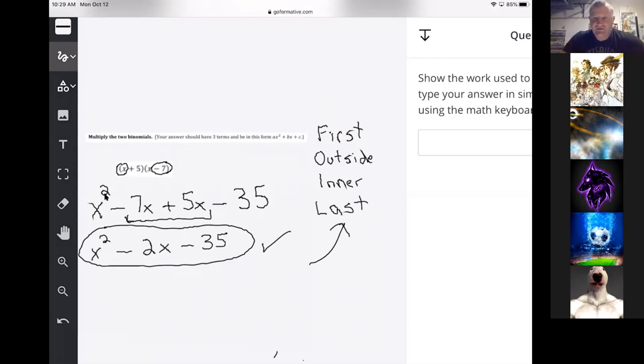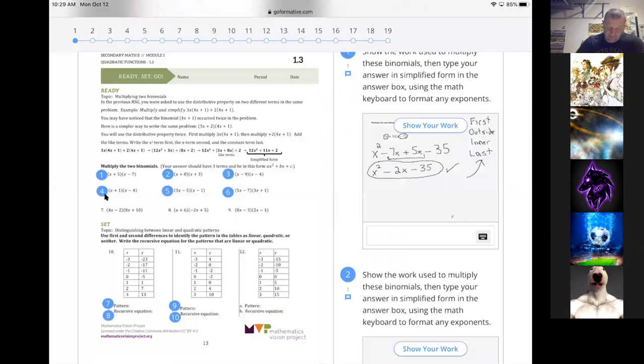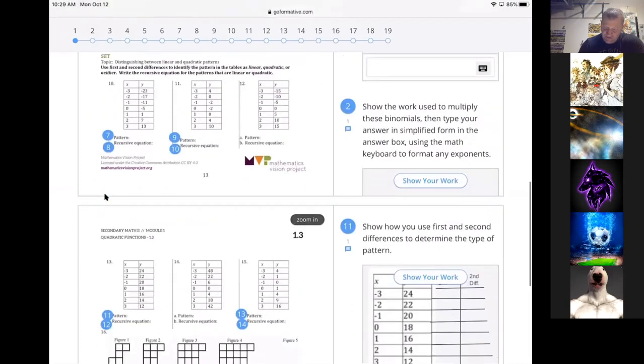FOIL is basically the distributive property, but with another term to distribute. It is. If that made sense, okay. Let's go on to another one. So I'm going to leave 2 and 3. Let's do 5, because I'm going to leave the easier ones for you guys to do on your own. Let's do one that's a little bit tougher, with a bunch of negatives and bigger numbers. Let's everybody scroll down to 5.